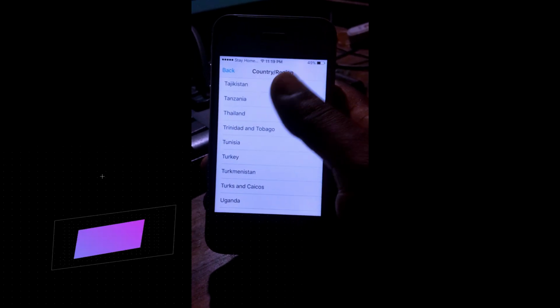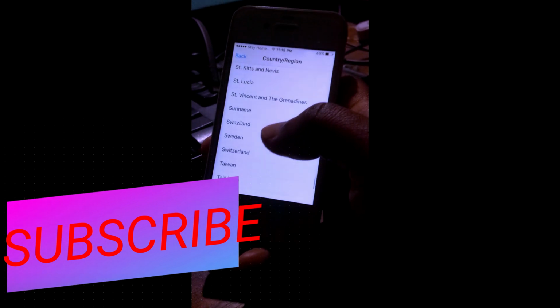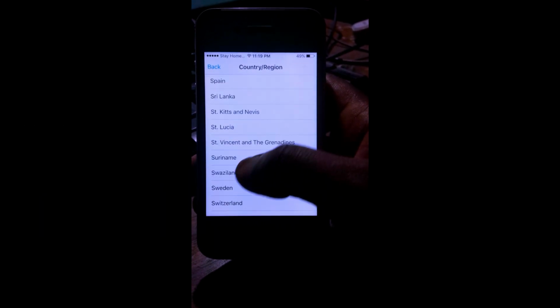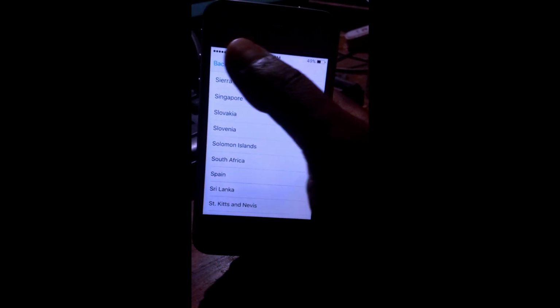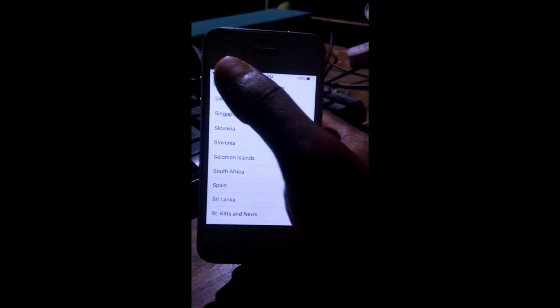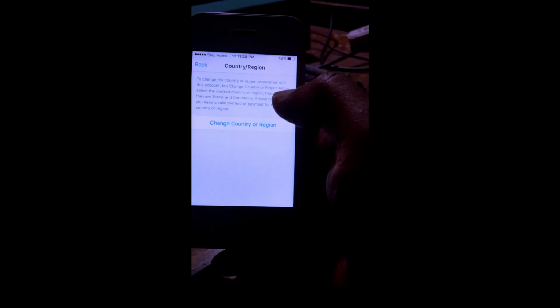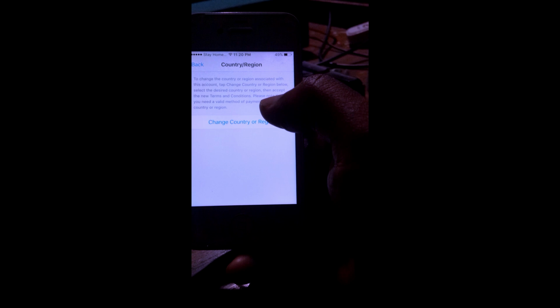If you have no storage on your phone with this iPhone Apple ID, you change your country. At first you change your country region, then you can solve this.